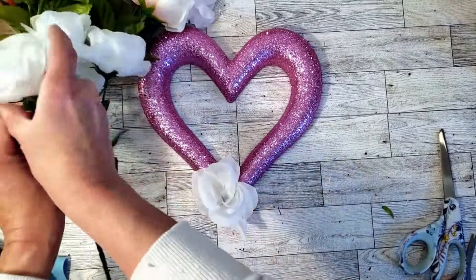I'm just going to trim off the little pieces hanging over the edge. I was debating whether to put some flowers at the top but when I was looking at it I was like, I like it simple — simplicity is the best sometimes. Now I want to create like a tail, so I'm grabbing these two pieces from Dollar Tree — one's a hair tie and the other is lace. I took another piece of lace and wrapped it around the top, then I'm just going to hot glue it to the bottom of the heart.